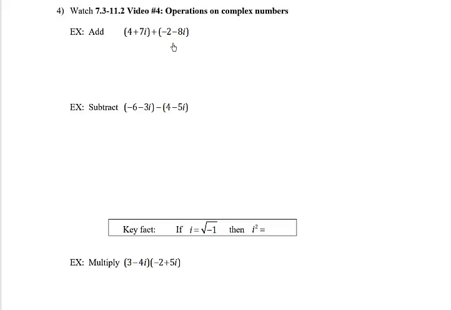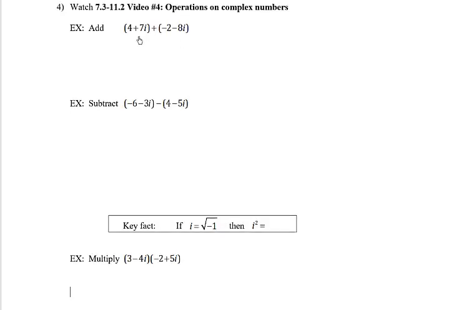Hopefully when you look at this problem and even the one underneath it, your brain is telling you this looks awfully similar to things we've done before, in particular combining like terms, and that's really all there is to it. This first example is particularly easy because these parentheses aren't doing anything. From a mathematical standpoint, if I drop them, nothing really changes. And as soon as I do, I realize that what I have here is just some like terms. I have a couple of the terms that are just numbers, and I have a couple of the terms with the i's. We'll just combine them.